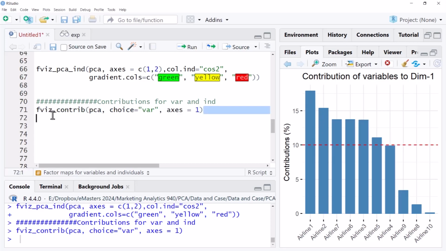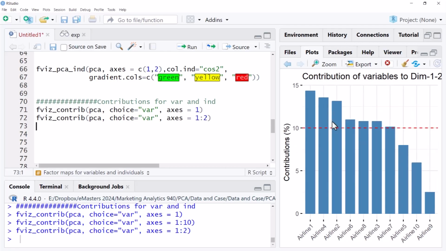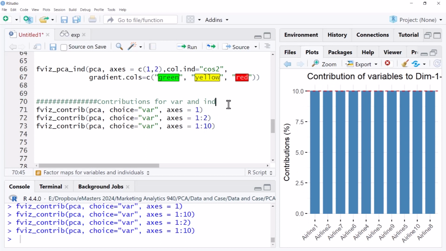If you keep on increasing the axes, maybe 2, the contribution increases. You can see when you have two dimensions, sorry, I made a mistake, 10. So with 2 dimensions, quite a lot is explained after inclusion of 2, and so on. You can see now if you put 10 here, then everything will be explained. So this was for variables. So you can identify which is plotted where.